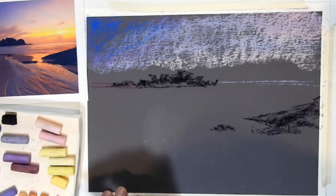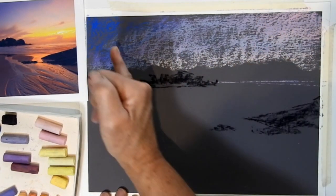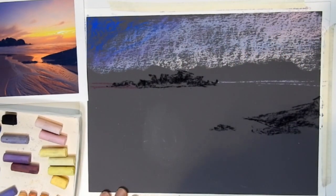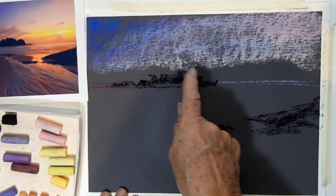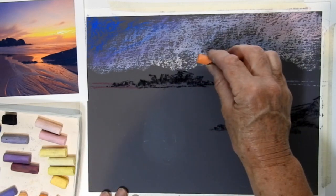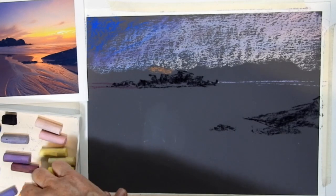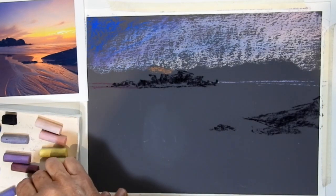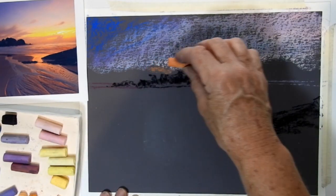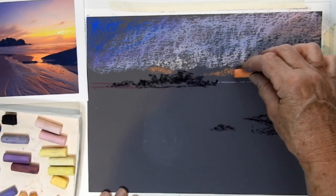So I'm starting to get the sky in with a gradient from dark to light and from dark to light over closer to the sun. Through here it's an orangey kind of colour, so I'm going for this orange to start with, and really it needs to be a little bit darker than that. That's a little bit too light there, but it might do quite well over for some of this orange here, which is again quite a grey-ed off orange.